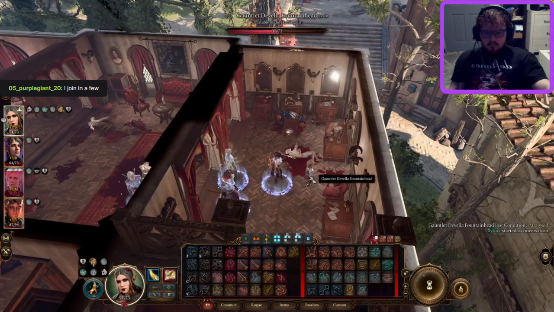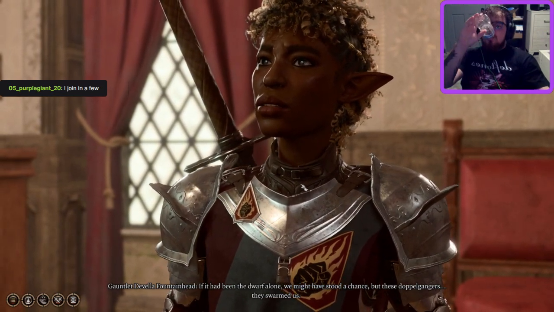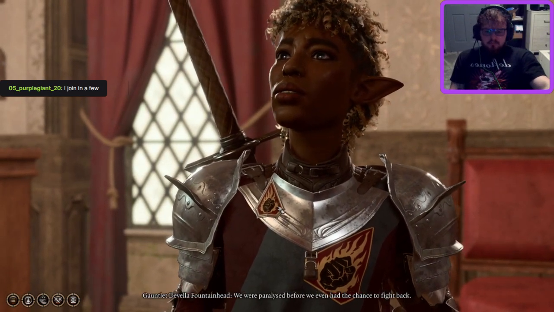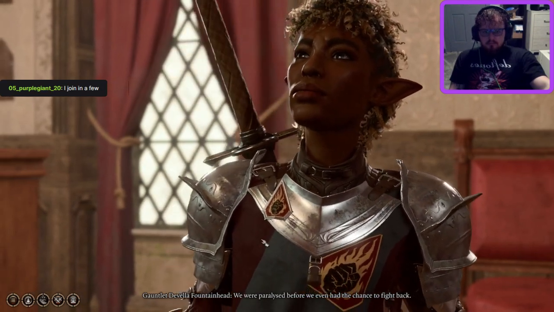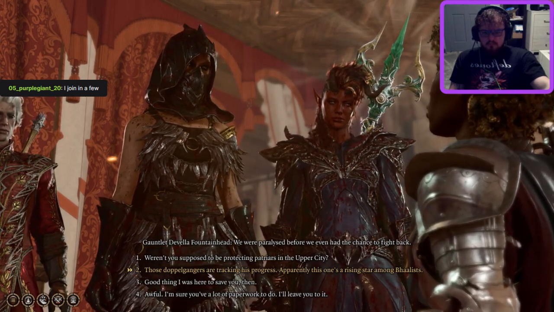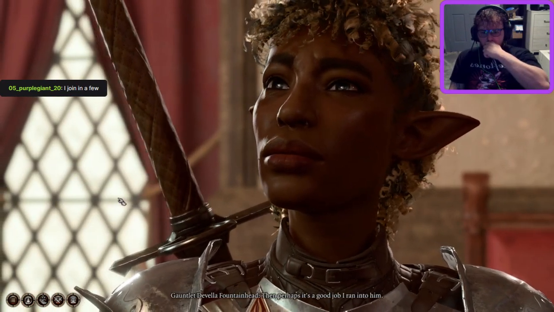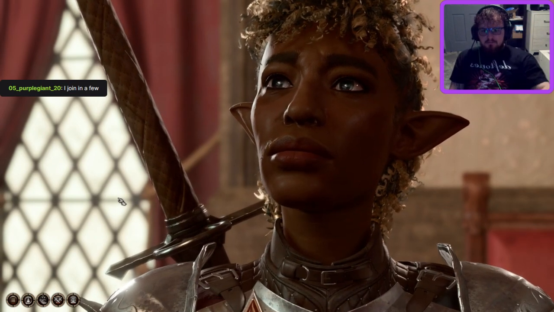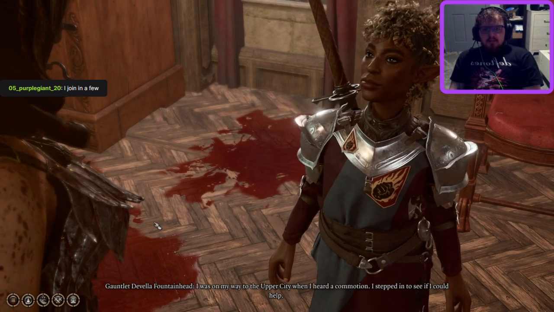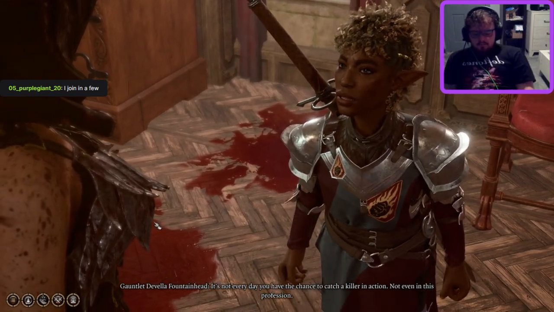I have a lot on my mind. Figaro. If it had been the dwarf alone, we might have stood a chance. But these doppelgangers, they swarmed us. We were paralyzed before we even had the chance to fight back. A rising star, you say? Then perhaps it's a good job I ran into him. I was on my way to the upper city when I heard a commotion. I stepped in to see if I could help. It's not every day you have the chance to catch a killer in action. Not even in this profession.